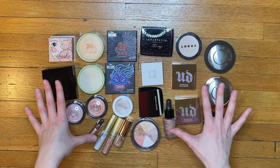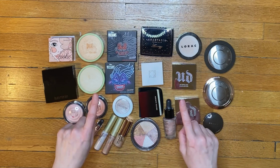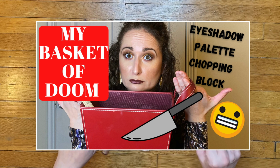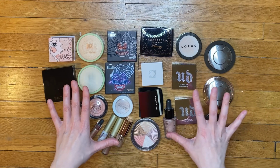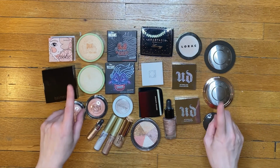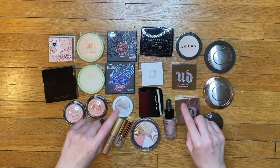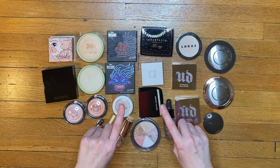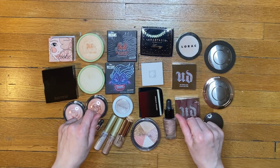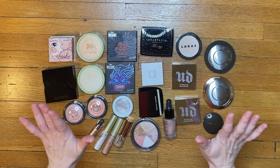There are definitely a few highlighters in my collection that are sort of on the chopping block, if you will. And I do have a video up with some eyeshadow palettes that is called my Basket of Doom, which is sort of my version of the chopping block. If you guys are curious to see that after this video, I can go ahead and link that in the iCard. And I haven't decided if I want to do a flat out declutter video later on this month or at the start of 2021, or if I want to give those products one last chance and instead save them for my Basket of Doom series, because I am considering seriously making that a series because I feel like I have too much and there are plenty of products in my collection I don't use on a regular enough basis, so they really need to go through my Basket of Doom and see if they're going to come out the other side and stick around or not.